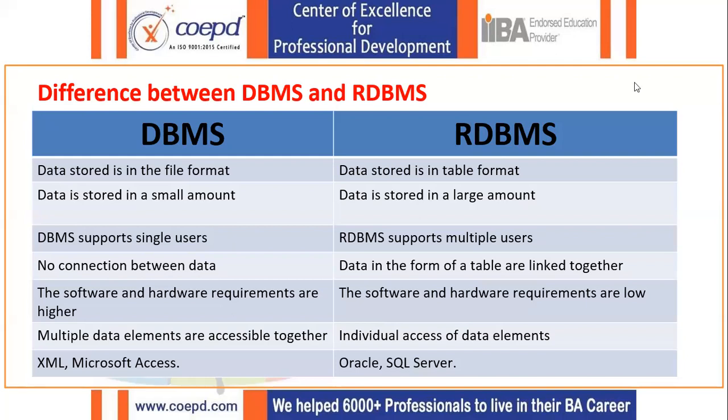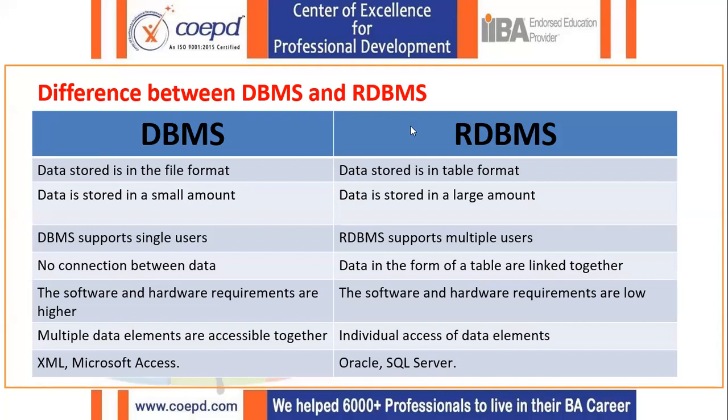Individual access is nothing but, for example, if we are working in an organization and you are a database administrator, your access will be known to your CEO, but you don't know the access. You have joined the company newly, so you want that access. Your CEO will give the username and password for the particular database. So you can use that database. You can modify the data, arrange the data, organize the data. So without the particular username and password, we can't access that particular database in the RDBMS.